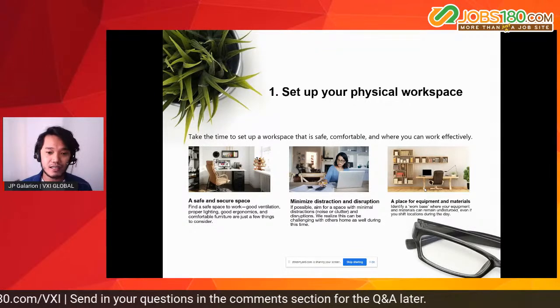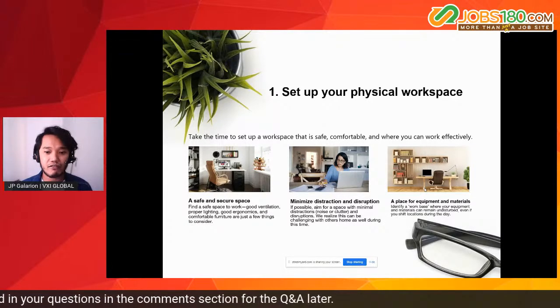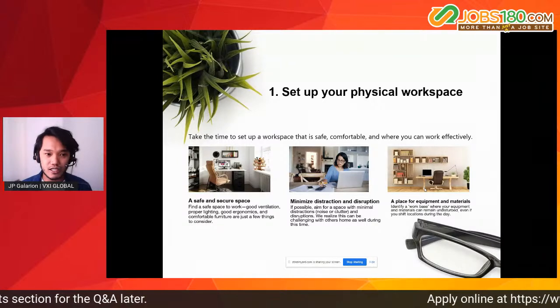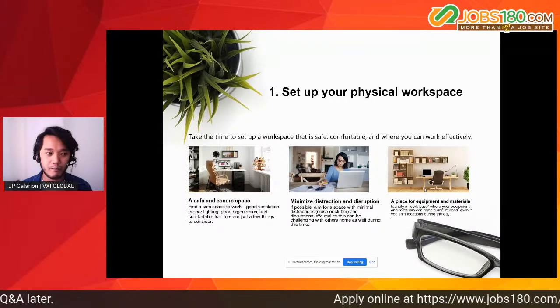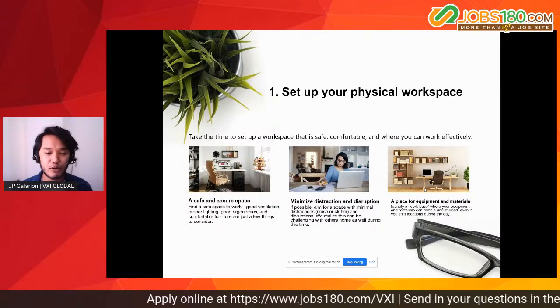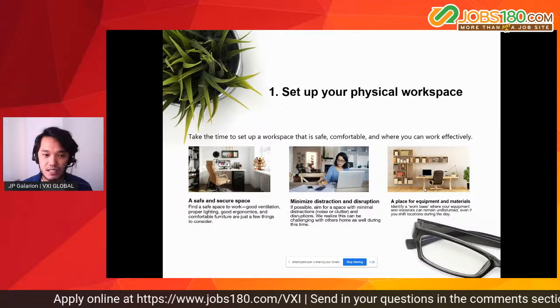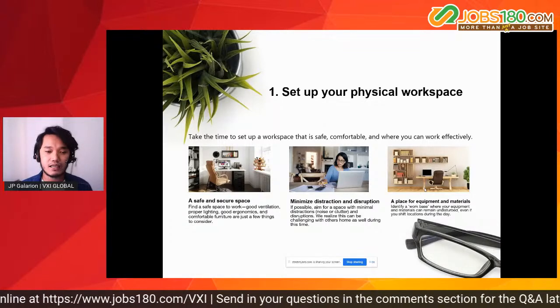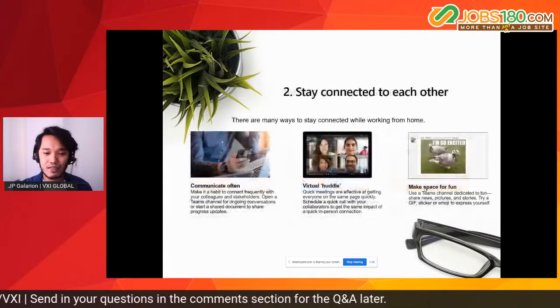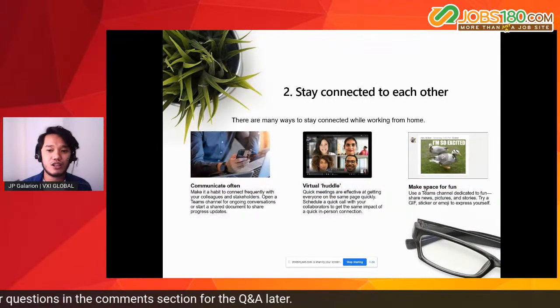So we need to make sure that the space or the place that we have is safe with the equipment that we have. Para syempre, of course, we need to consider na hindi siya masira or gumana siya ng maayos and whatnot. Even if it's your personal laptops or PCs, you need to consider that the space is safe for the equipment also.